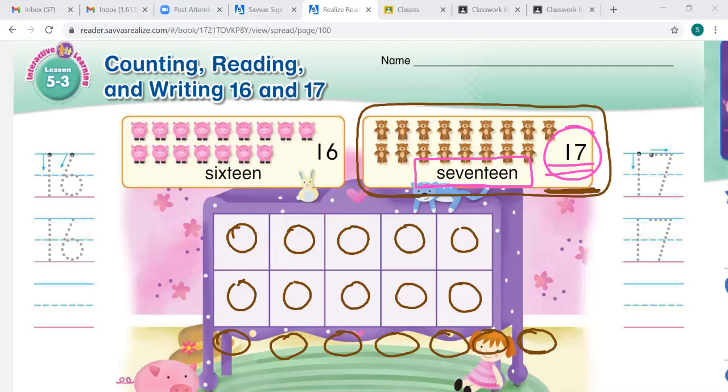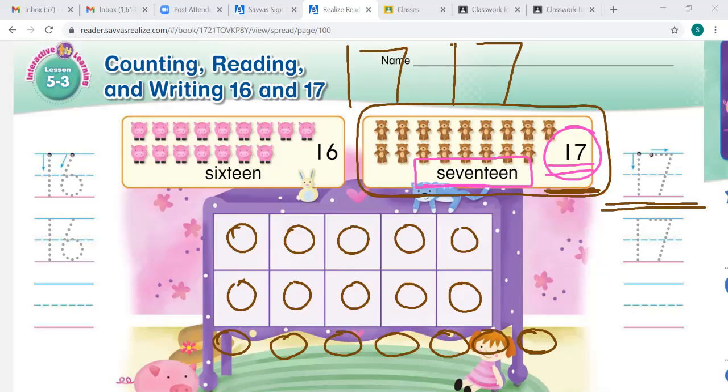in her room. Let's now skywrite the number 17. Here is the number 17. We start at the top. You're going to write it in the air. Start at the top, go down, start at the top, go to the right, and come back down. Now we're going to write it on our worksheet.